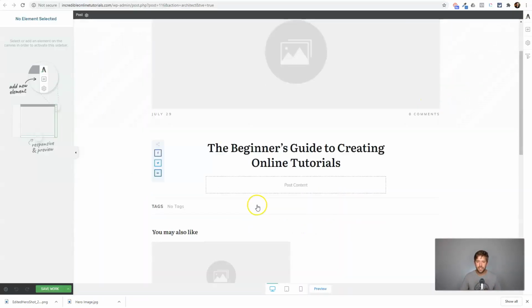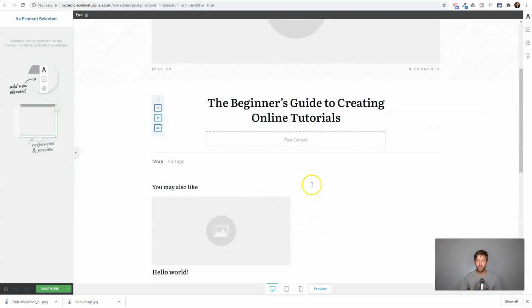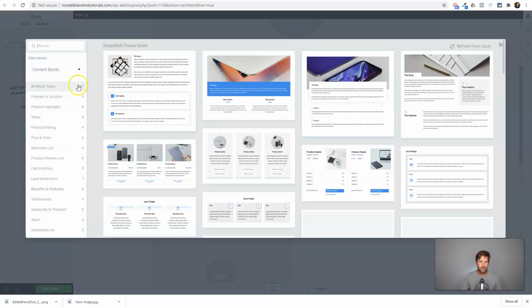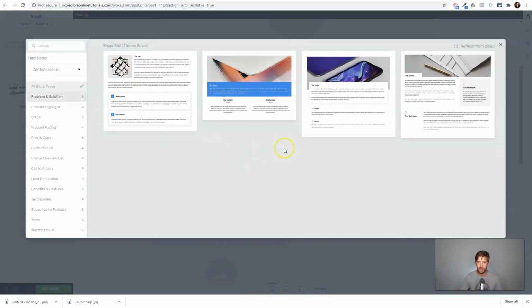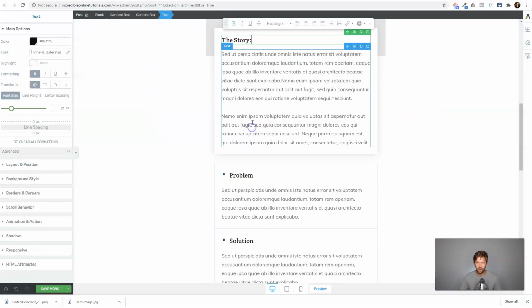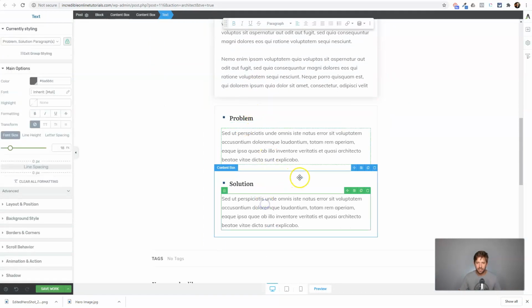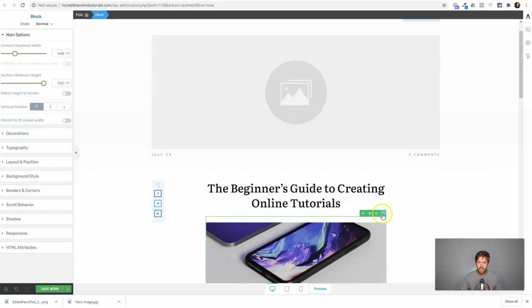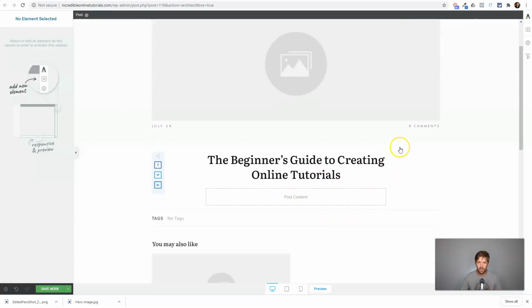And so here we are. This is exactly how you're going to be writing your blog post if you choose to use Thrive Architect, which I think is a good idea. What's nice about this is, again, that block element makes creating content very easy. So if you're doing content blocks, you can do things like a problem and a solution, where if you want to talk about a particular aspect of creating online tutorials, you can kind of set it up with the story, tell a story, talk about the problem, and talk about the solution. And this gives you a design that's easy to follow. It also helps you create more, better content because it's nicely structured. Everybody likes structure in their blog posts.